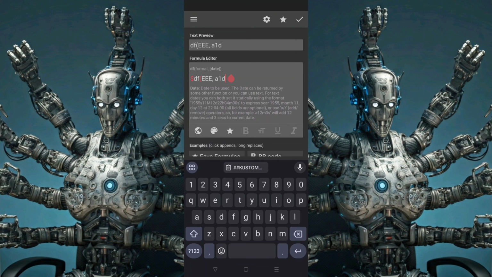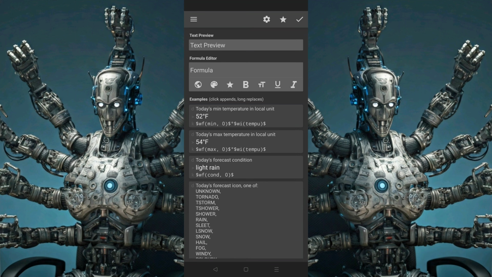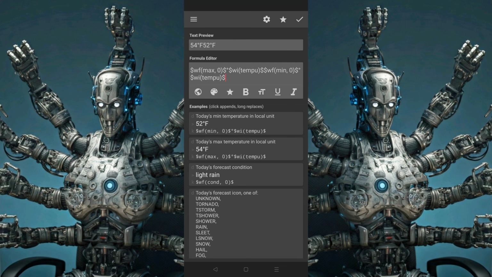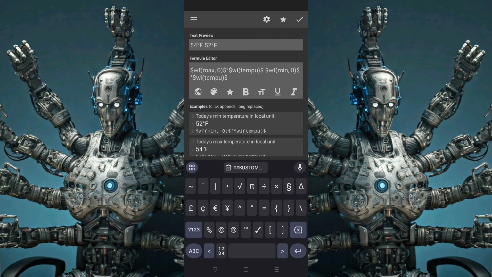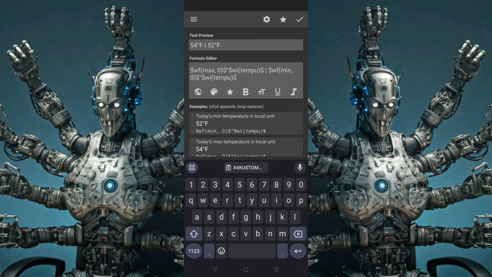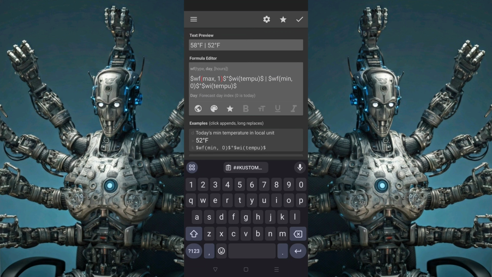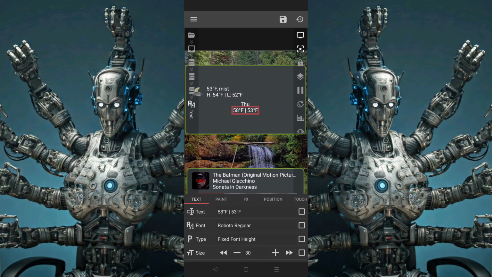So we'll delete that. And in the weather forecast, we're going to pull in what it says is today's high and low like we did earlier. But we need to change the day to tomorrow because obviously this is for tomorrow. So you'll see where it says max, 0. That means today is the 0 day. So we want it to change to 1, so it automatically pulls tomorrow's high temperature. Same thing for the low, change it from 0 to 1, so it pulls tomorrow's low temperature. So once you do that, it'll automatically update.